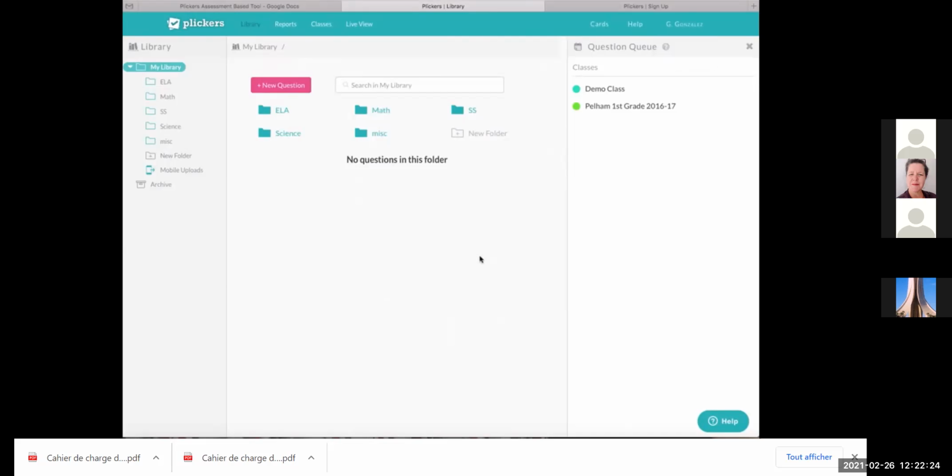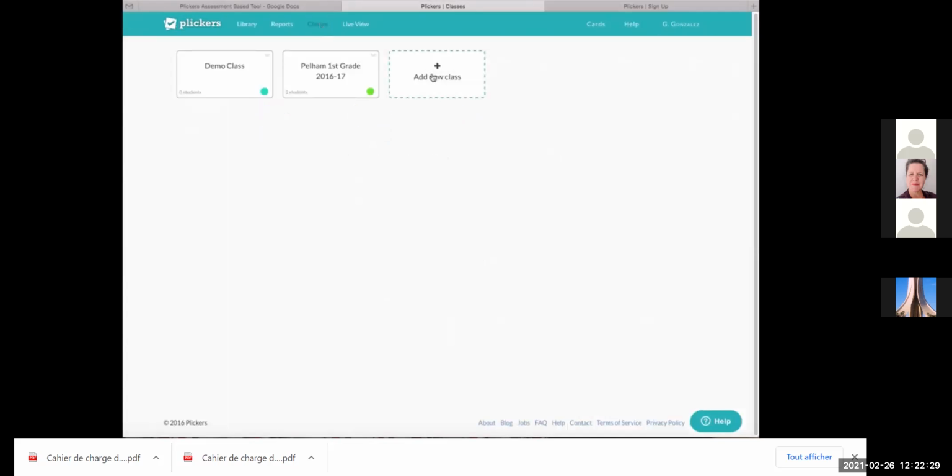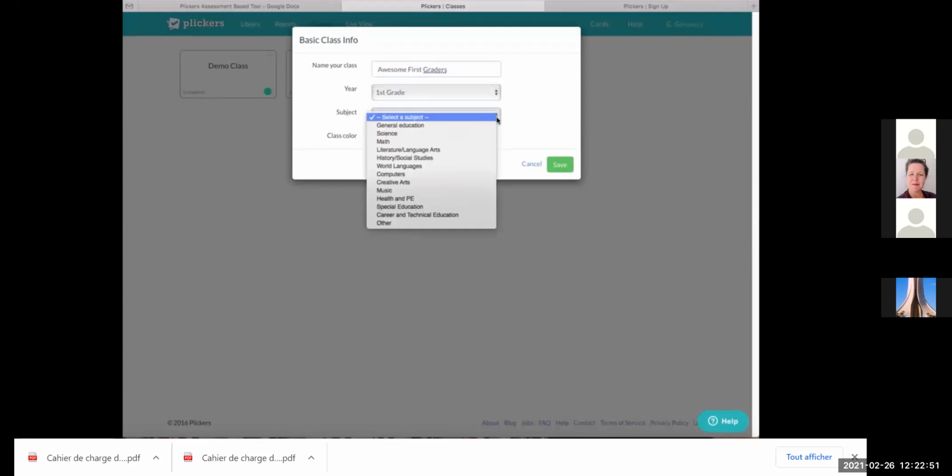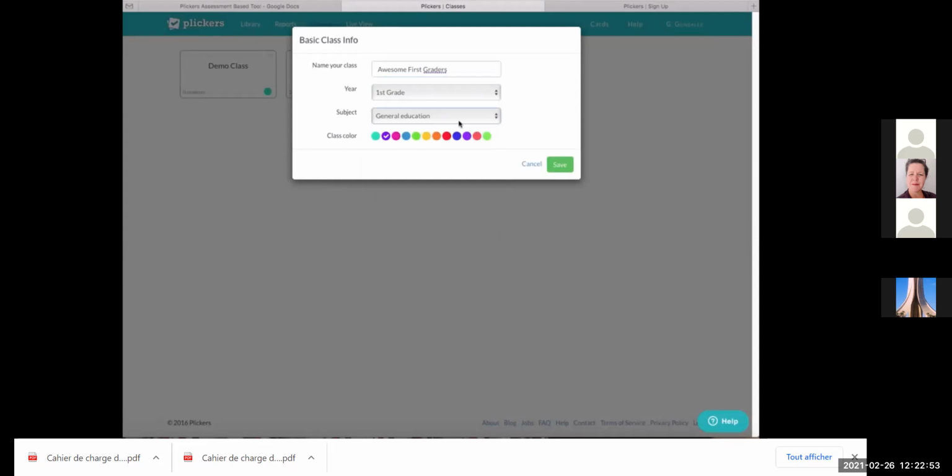Today I'm going to show you how to add a new class. Press classes, go to the add new class button, name your class. I'm going to name this class Awesome First Graders. Select a year. It's a first grade classroom. Subject area, general education, and I think I want the color blue for this class. And then I'm going to press save.